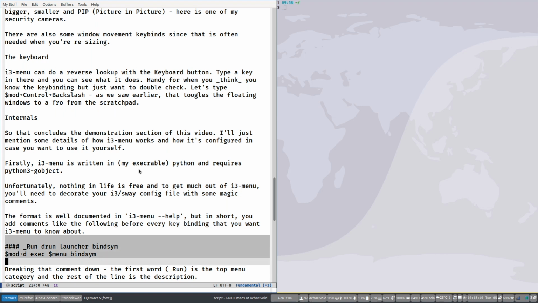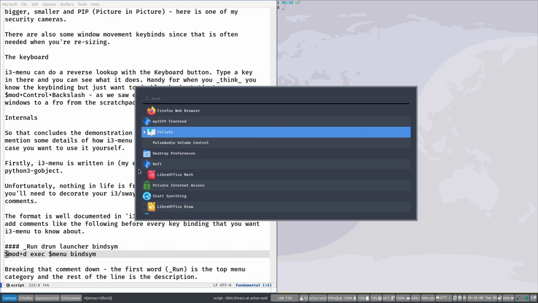So we've got a simple command, mod+d, which executes, this is actually nonsense, I should have changed that. But mod D brings up my launcher, which is a Wofi launcher.